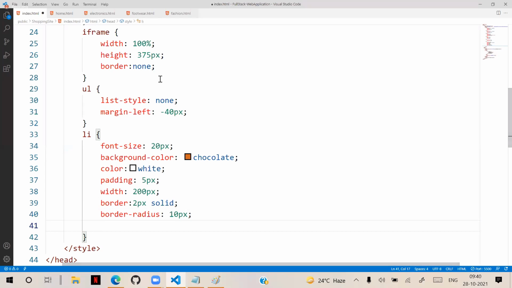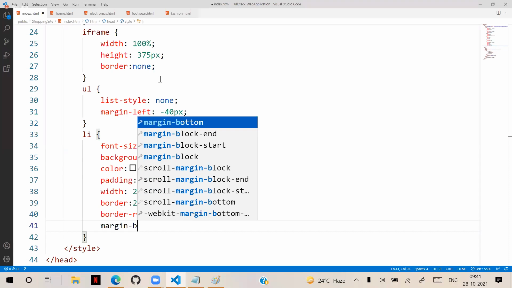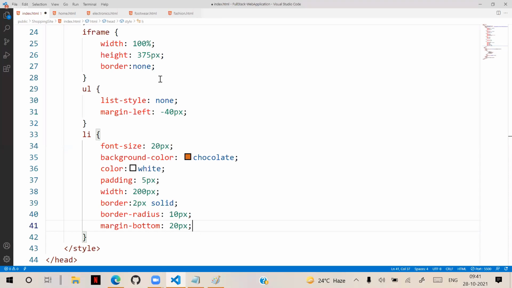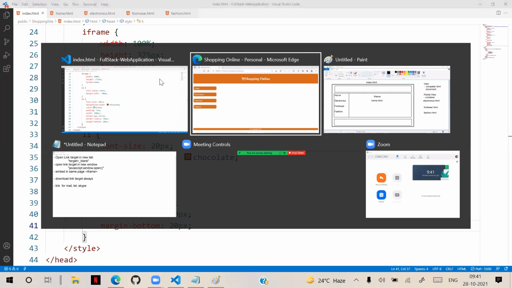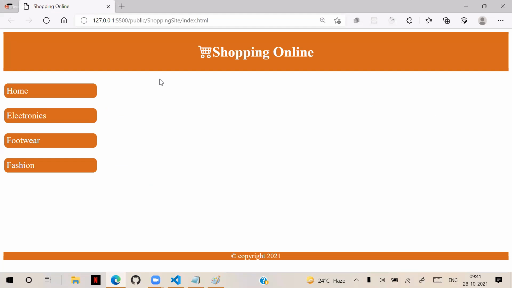And every list item will have margin bottom of 20 pixel. Now you can see they appear in this way. We have home, electronics, footwear, fashion. All these are looking like buttons. We have given a button-like icon for them.